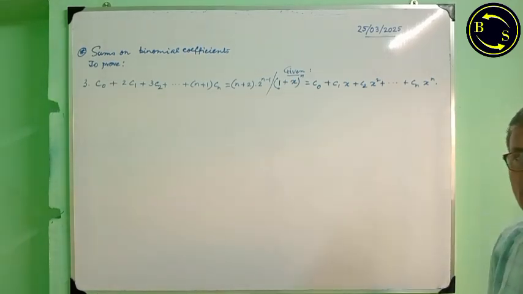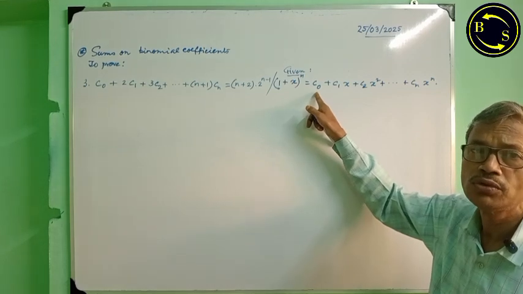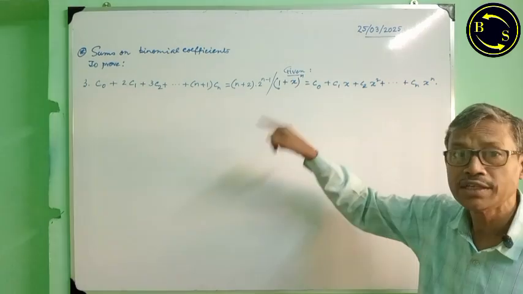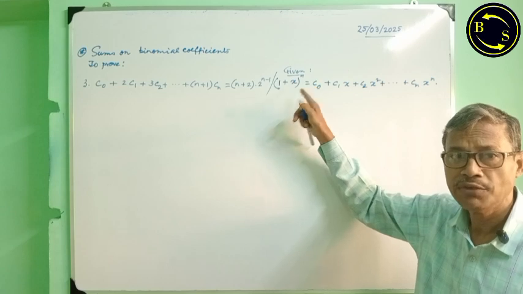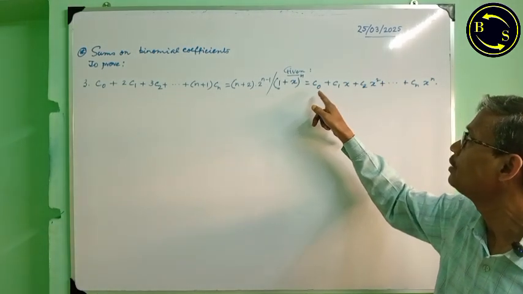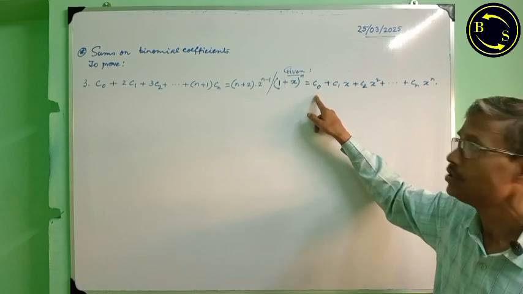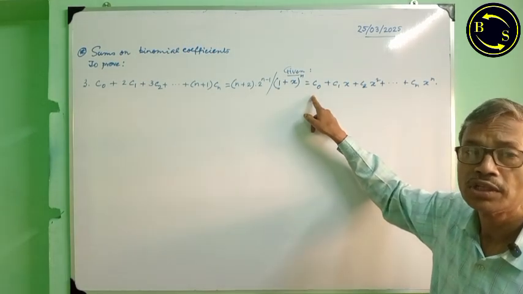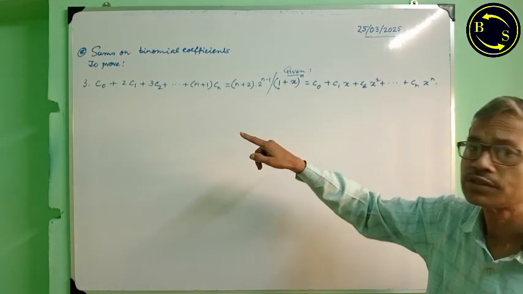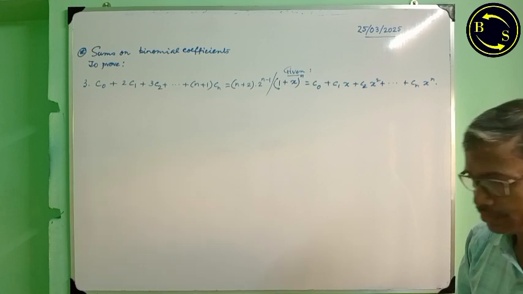I am going to apply the concept of derivative, as I have already mentioned in the earlier sum. Now to keep C0 intact, what to do? We have to multiply by x first. If we differentiate both sides, then the derivative of a constant will be 0. That is, to keep C0, we have to multiply first by x. Then we differentiate.